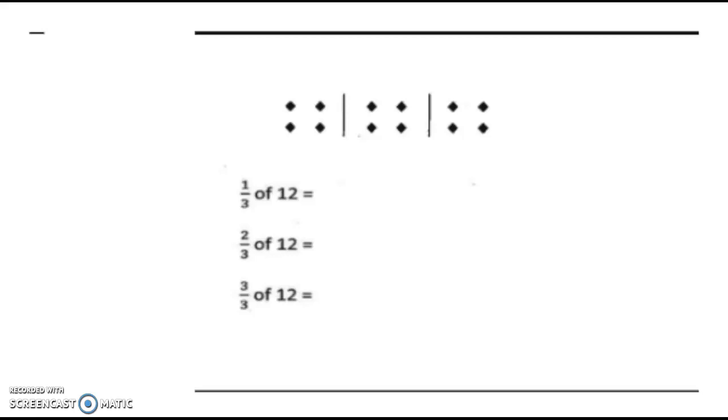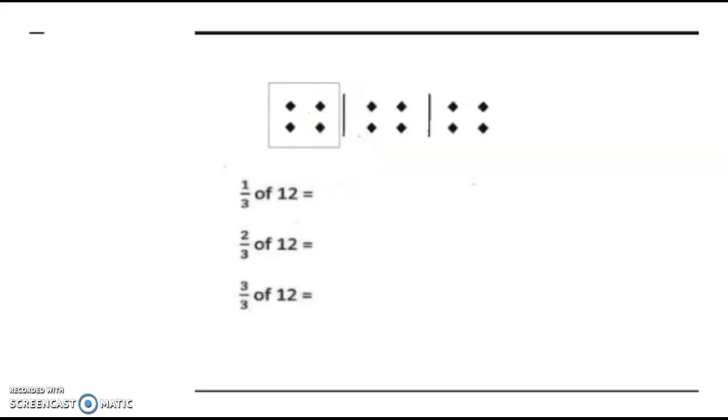Okay, so what that means for you is one of your problems is 1/3 of 12, 2/3 of 12, and 3/3 of 12. So here are 12 little pieces right here. 1, 2, 3, 4, 5, 6, 7, 8, 9, 10, 11, 12. And they've been separated for you. So in order to figure out where 1/3 of this 12 is, all you need to do is find out where that 1/3 line lies. And they've already given it to you. We just have to make sure we know how many pieces are in this 1/3. So this one they have 4 right here, so 1/3 of 12 is going to give me 4.